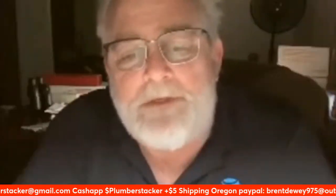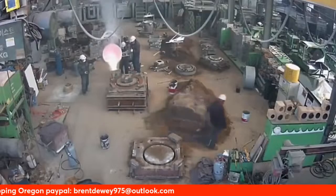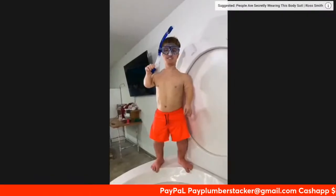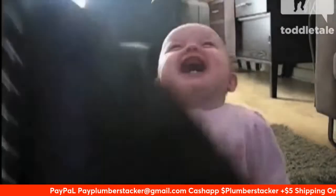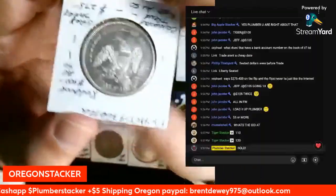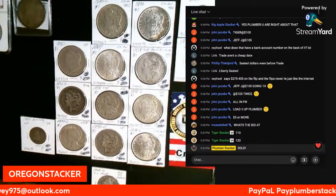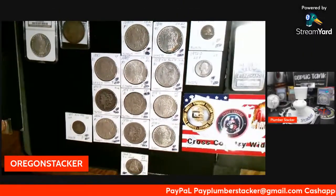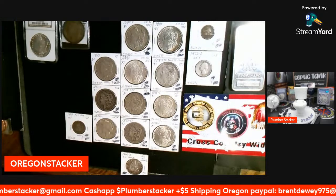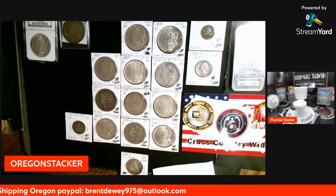Tiger's at one cent — all right, we are sold! Nice pickup Tiger, nice pickup my friend — that is a very nice looking coin for sure. That's one of those that's hard to get rid of, you know? I have a really beautiful one here in this book over here — these other slabs. Right here — if you haven't seen this, this is a really beautiful one that I have right here. Plumber: 'Oh yeah, that's a nice one — you running it?' No, no, no — run it! Get out of here.